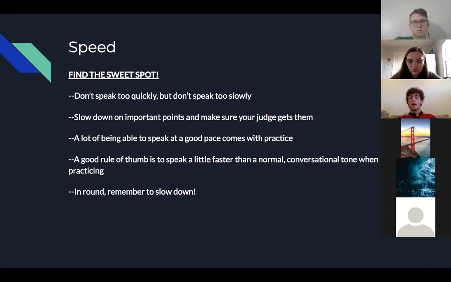So if you had, for example, a rock solid statistic, using one of the past topics, that if the United States removes sanctions against Venezuela, 7 million people are going to be out of hunger in 2 years. And you have that in your case, right? You want to really impress upon that statistic because that's a lot of people. 7 million people out of hunger is a really big thing. So you'd slow down and say, judge, 7 million people are going to be out of hunger by the year 2020 if the United States removes sanctions against Venezuela.